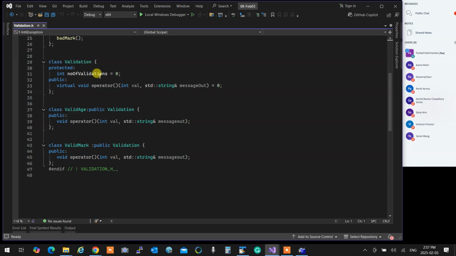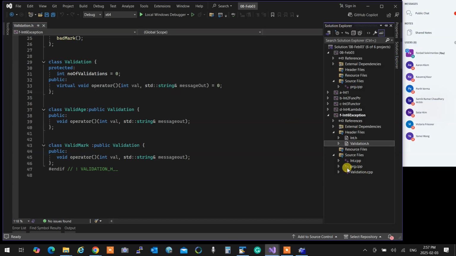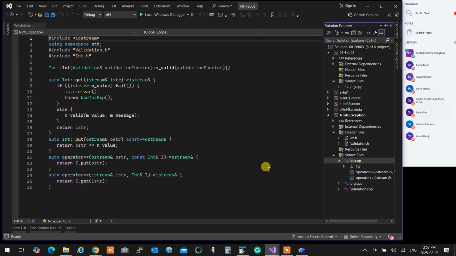Now for my validations, I have different types of functors created over here for validation, as I did before. But the difference is that my functors for validation now will not handle the error. They will procrastinate. So I'm saying get, if the value is like this, clear, and throw bad exception. I don't want to handle it. Someone else will. Which means the burden of validation now goes to main, whoever's using this. In here, as you see, it throws an exception with bad int, because that get int is doing that, whatever it is.